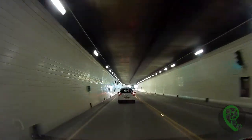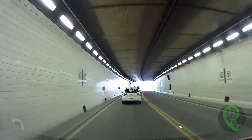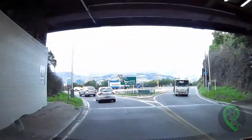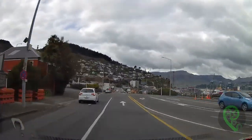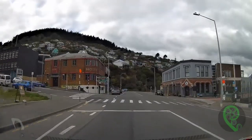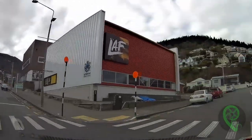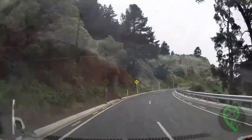Now, as we exit the tunnel, you'll see the harbour itself ahead of us and off to our right, and the township of Lyttelton will be up on the hills above us and to our left. Now, when the first immigrants arrived aboard the sailing ship Charlotte Jane in 1850, the view of course would have been much different, and of course in those days there was no tunnel for the immigrants and they had to make their way over the now famous bridle path.